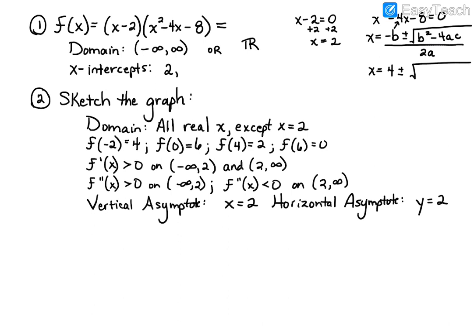And we're going to plug in the negative 4. Be sure and put it in parentheses so you get that negative squared with it. Minus 4 times my a is 1 times my c is negative 8. And then all of that is divided by 2 times my a value of 1. So remember, your a is always in front of your squared term, and your c is always your constant.